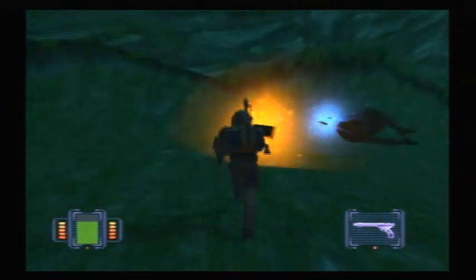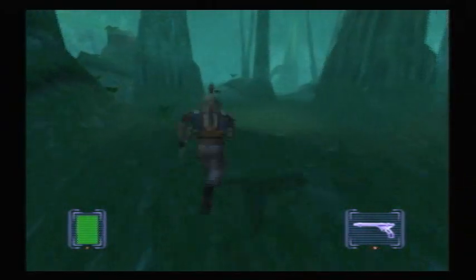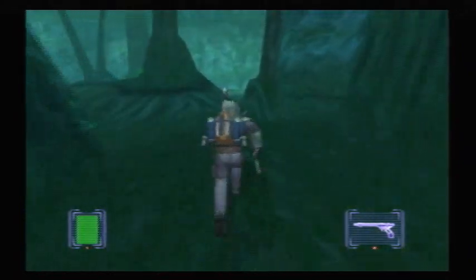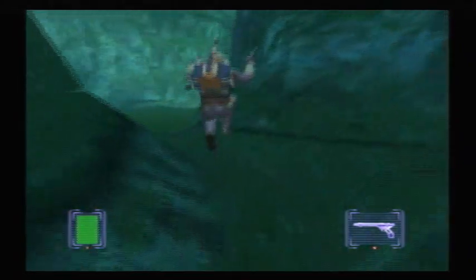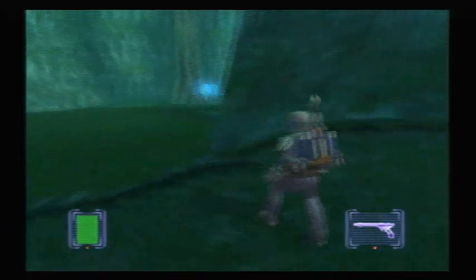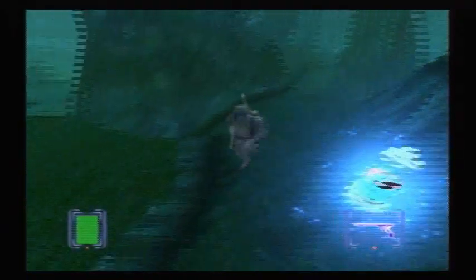Sniping with poison darts. Never would have thought. Pick up the health, and we can be on our way and out of this stupid room. Gosh, like 10 minutes already and we've done nothing. We have 4 bounties. Wow. That just shows how long this level is.